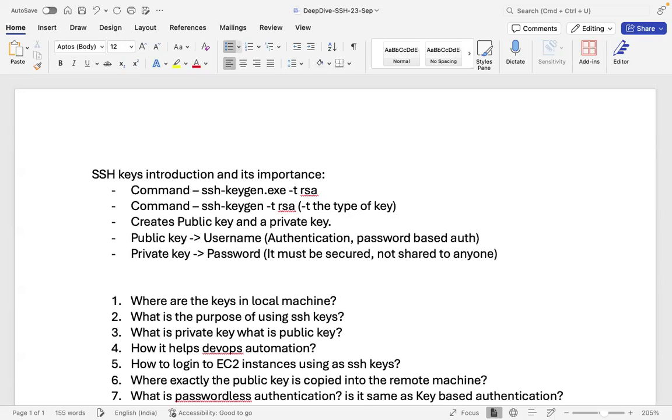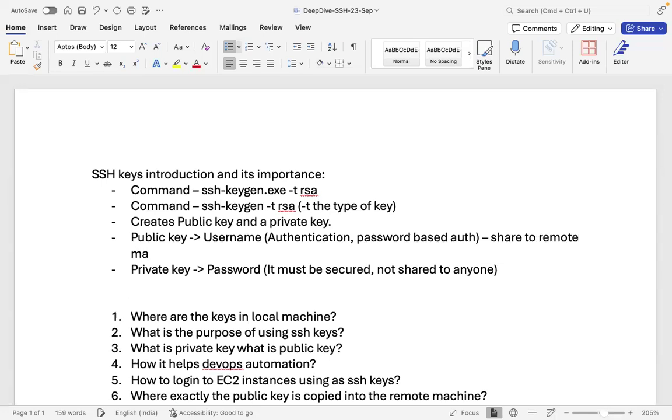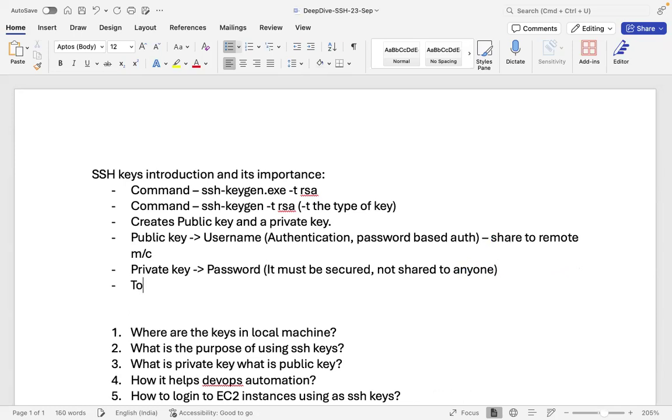Yes, Shankar. So the public key is like your username. You can share it with people, but here we'll be sharing it with a remote machine. Why a remote machine? I'll tell you. The purpose of having public and private key pairs is to do passwordless authentication. Clear?